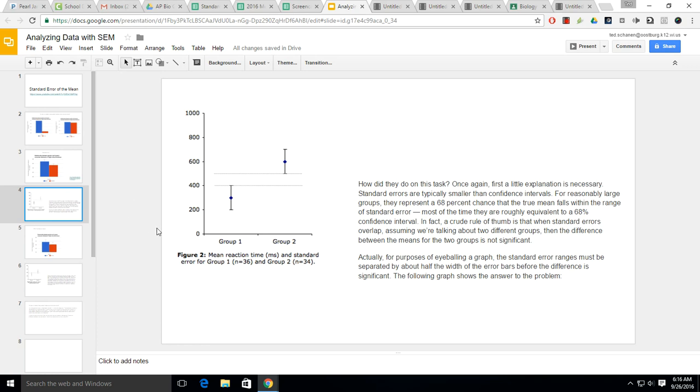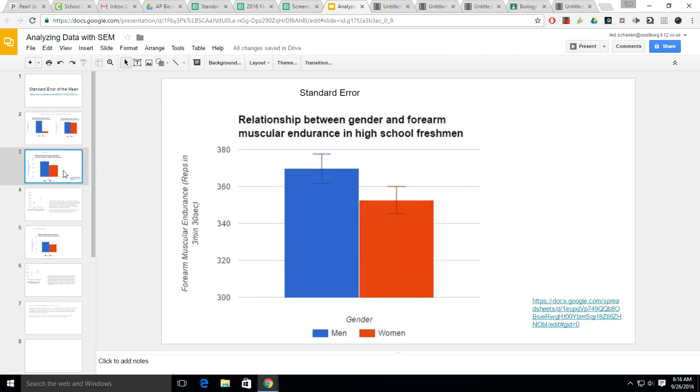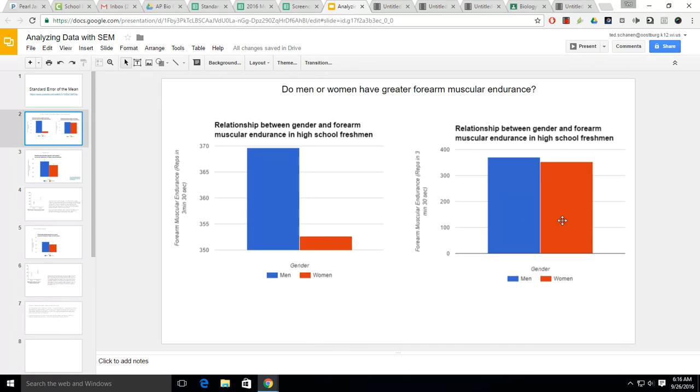So you can't say with a tremendous amount of certainty that the men have more muscular endurance than the women. So again, we're not coming up with an absolutely wonderful conclusion, but we can communicate the results a little bit more accurately instead of just saying this bar is bigger than that bar.